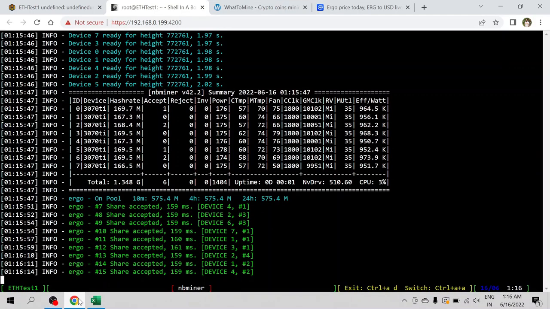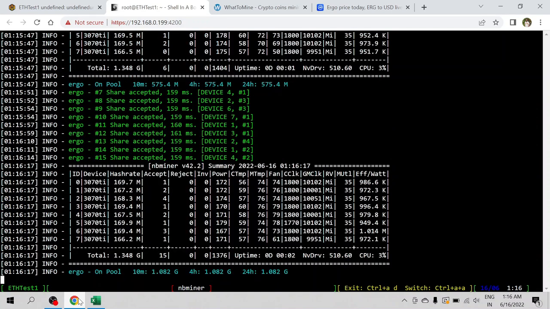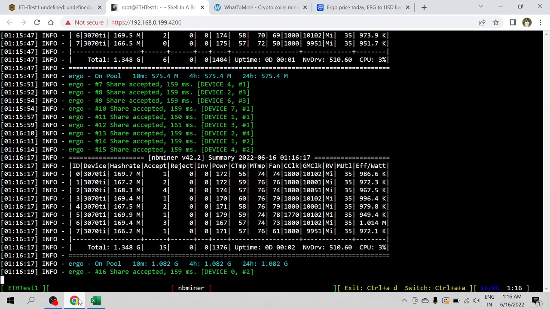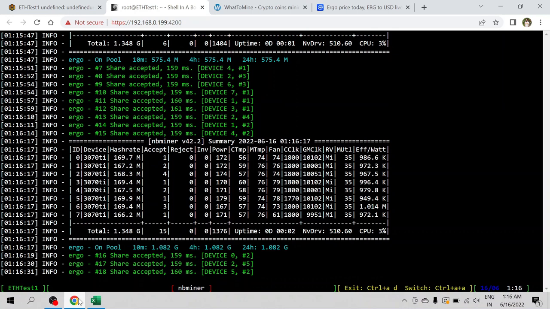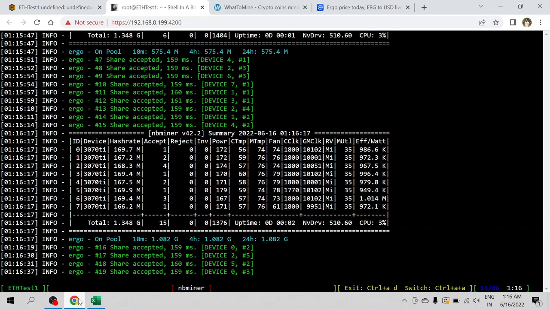So now we are on our computer screens and you can see that all our 8 graphic cards are hashing around 167, 168 and 169. On an average, we can see that it is 1.348 gigahashes for this particular setup. We can take that as 1.35 and consuming around 1380 watts.